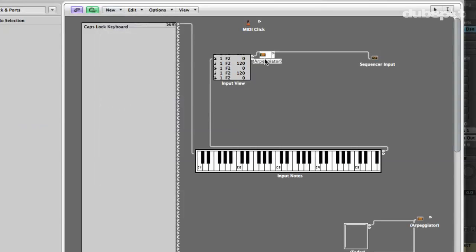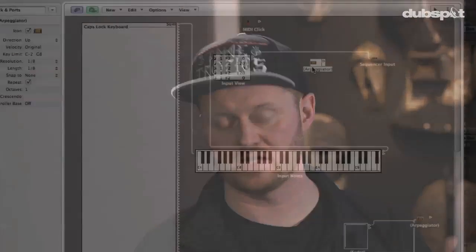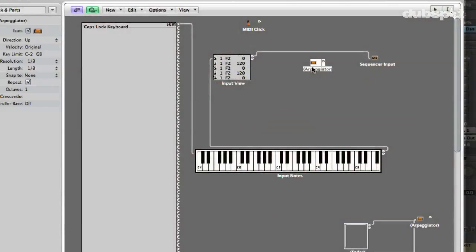What an arpeggiator does is create arpeggios, meaning it takes notes that are coming in and plays them at a regular rhythm, right? So you could set it to eighth notes, and if you play a single note, it'll just repeat that. If you play a chord, it'll play the notes in the chord in sequence. A chord would be when we play more than one note simultaneously. An arpeggiated chord would alternate between those notes at the set rate. I'm actually using it for drums here, which is a little bit of a non-traditional use, but of course you can use this for your melodic material as well.